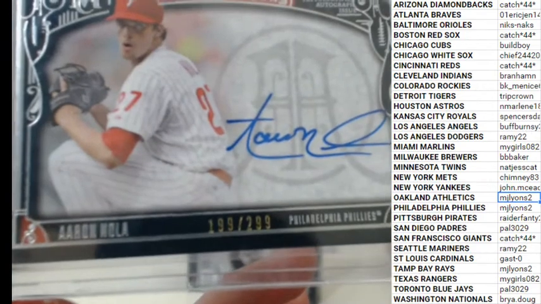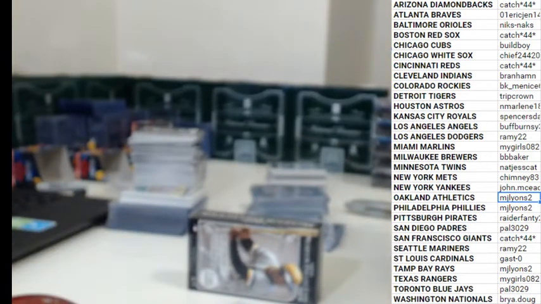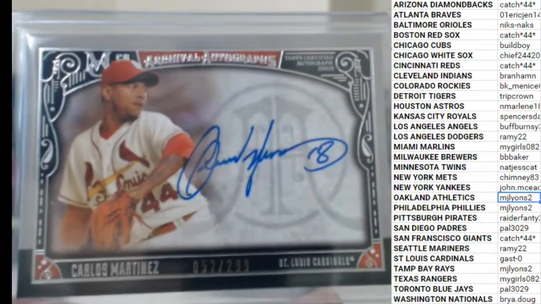A 299, Aaron Nola. Out of 299, Steven Matz. Out of 299, Luis Severino, dual relic auto. Out of 199, Andres Galarraga for the Rockies. Got a 299, Carlos Martinez for the Cardinals.